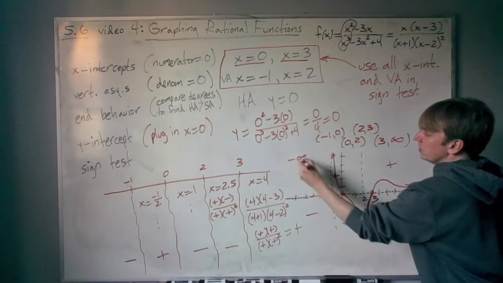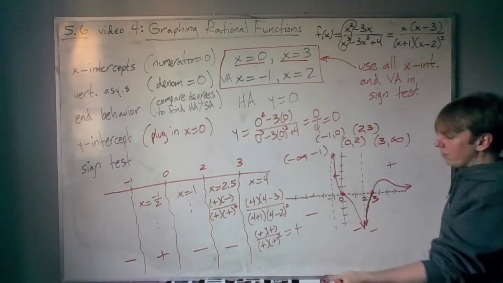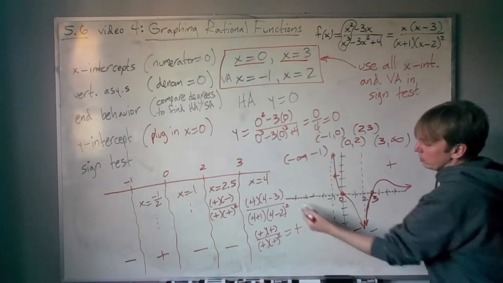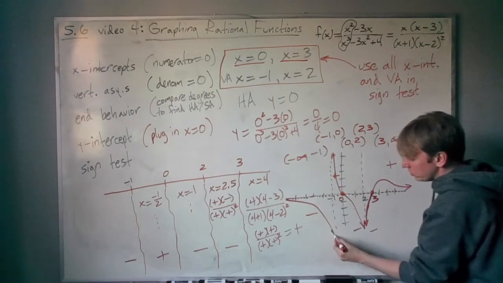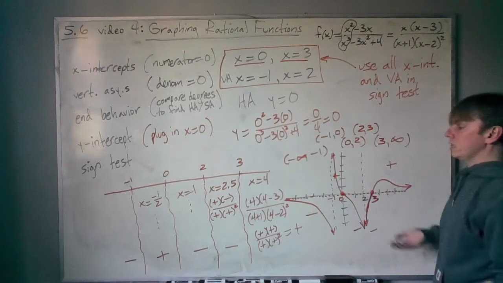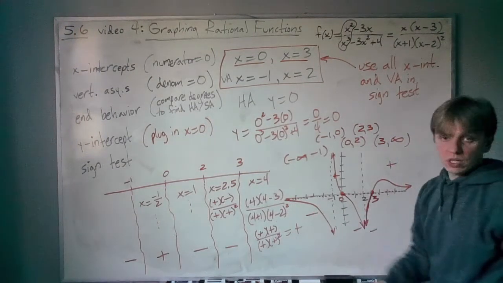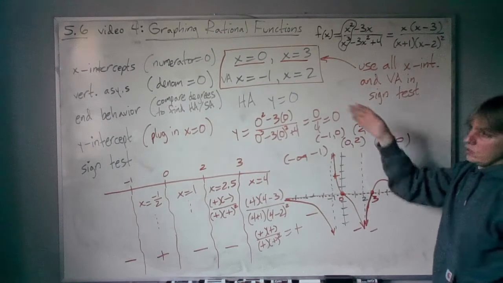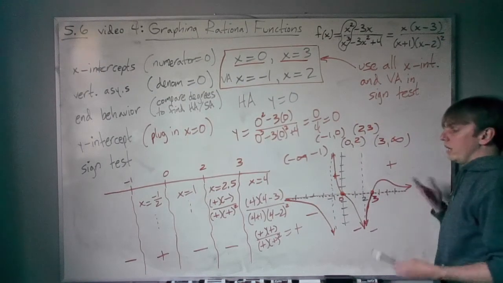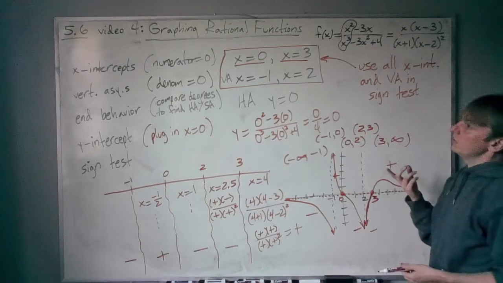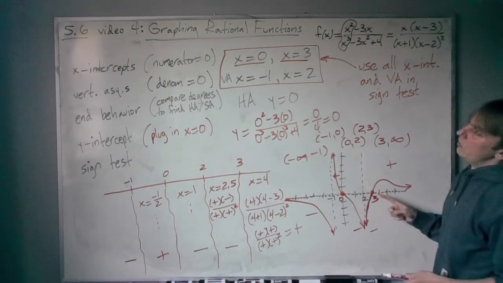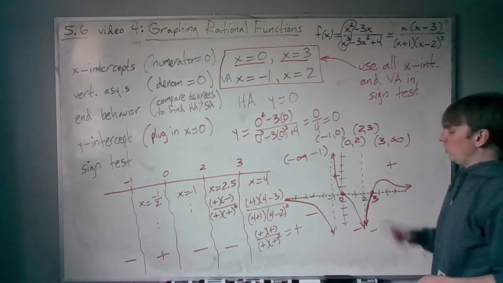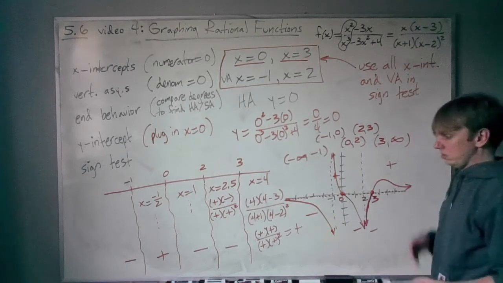Numbers from -infinity to -1. We said the graph is negative, so it should be down here somewhere. The left side has a horizontal asymptote, right side has a vertical asymptote. So we have to be approaching both of our asymptotes, something like that. So just go back and double check in each region, do we have the sign that we got from the sign test? If yes, good. Go back and double check all of our x-intercepts, vertical asymptotes, and y-intercepts and so on. Do we have the same shape that we said we were going to have? I have x-intercepts at 0 and 3, yep. I have vertical asymptotes at -1 and 2, yep. I have a horizontal asymptote at 0, yep. Y-intercept of 0, and this particular sign test, yeah, everything looks good.